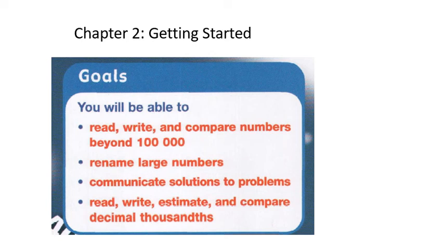Hi, grade 6. Welcome back to Nelson Math Chapter 2, Getting Started. For this chapter, our goals are going to be related to numeracy. By the end of this, you will be able to read, write, and compare numbers beyond 100,000, rename large numbers, communicate solutions to problems, and read, write, estimate, and compare decimal thousandths.